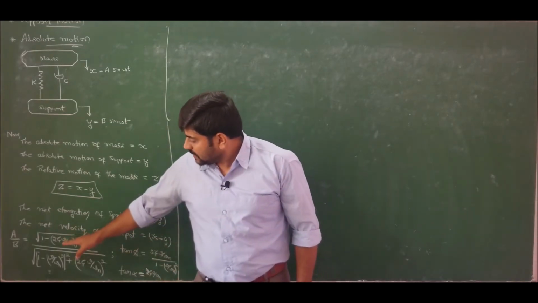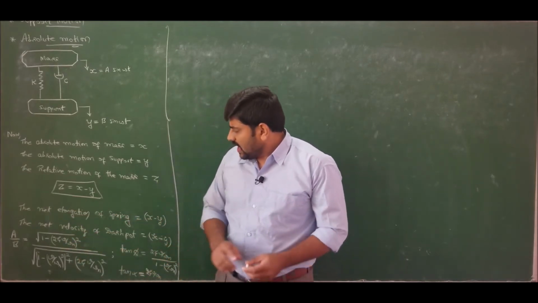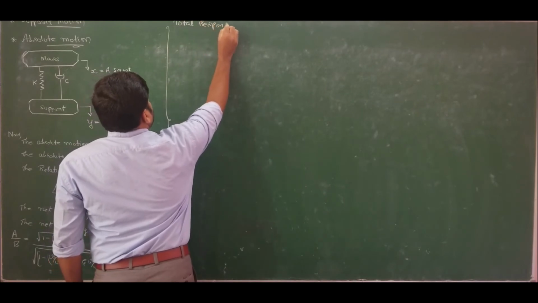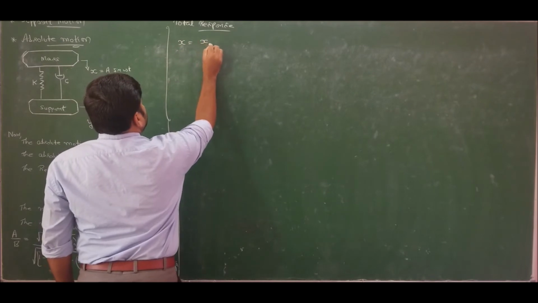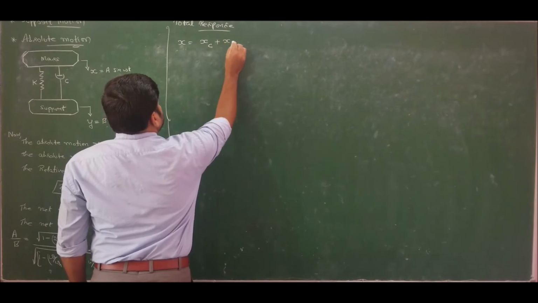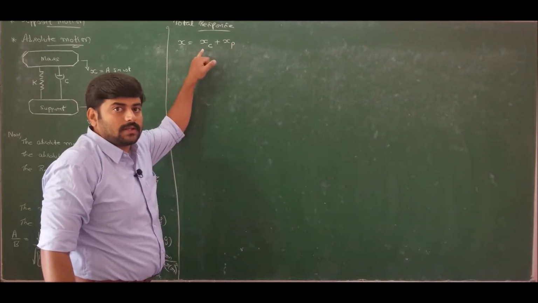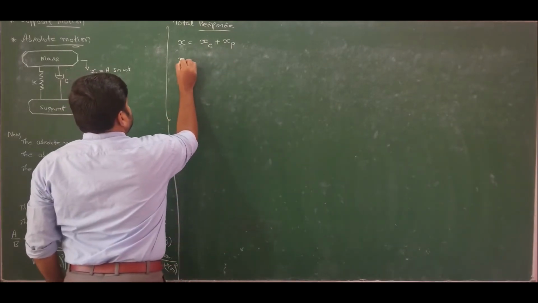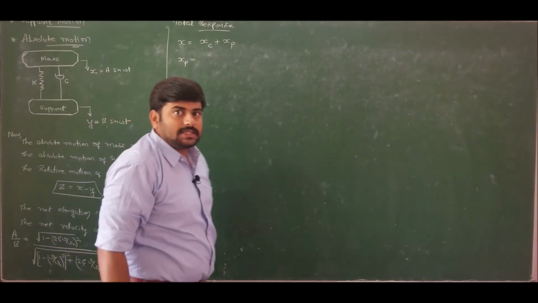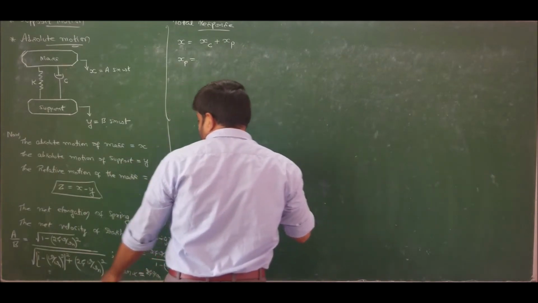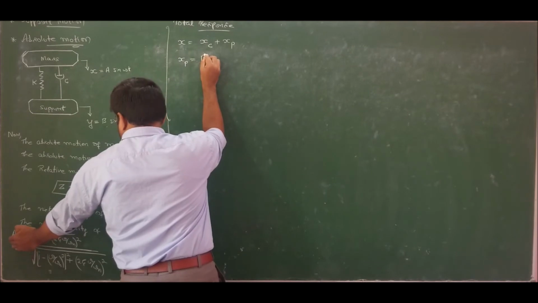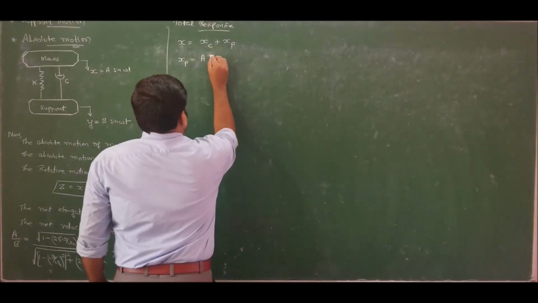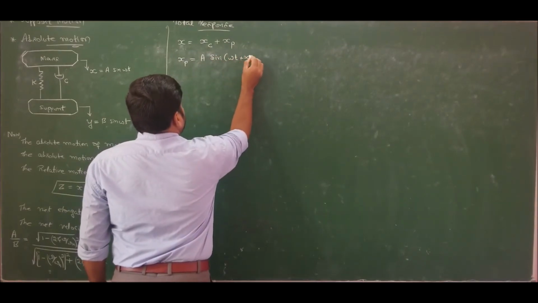Now we have derived the expression for displacement transmissibility for absolute motion, and if I recollect, the total response is given by what? X is equal to the transient solution, that is the complementary solution, plus the steady state, that is the particular solution. This complementary solution is already known to us, which is nothing but the solution of an underdamped vibrating system, whereas the particular solution will be of the form xp is equal to X sin omega t, the general equation we had. But now if you compare here, the amplitude of the mass is A, and here we are not having sin omega t. Here we are having sin of omega t plus alpha, which is the value of theta minus phi.